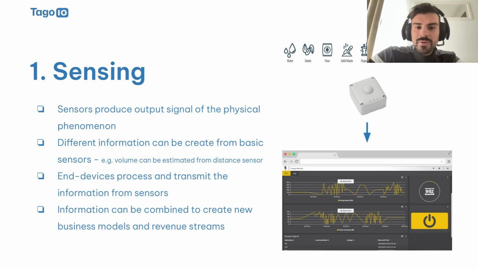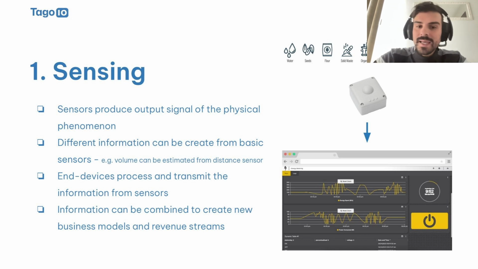So now we can see how different information can be created by basic sensors, right? We can combine multiple sensors and apply different algorithms to the sensor data. Then we can extract this information from the physical world. So let's think now about a camera. A camera is a sensor that captures light, but by applying image processing techniques, we can extract information such as faces, objects, colors, and so on, right?